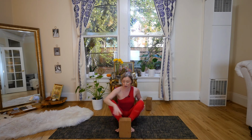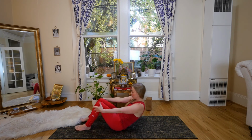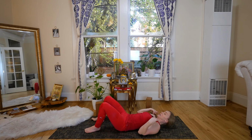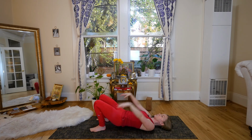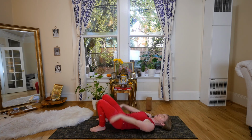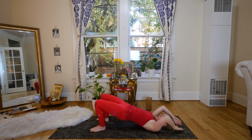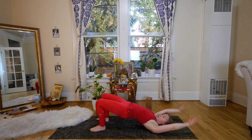Beautiful. And coming back through center, supporting your knees, just kind of clasping behind the thighs and coming up. I'm going to roll down onto our mat here, vertebra by vertebra. Coming down with the knees bent, feet on the floor. We're just going to roll up the spine a few times. Coming up and down, perhaps bringing the arms along with you as you roll like a wave.